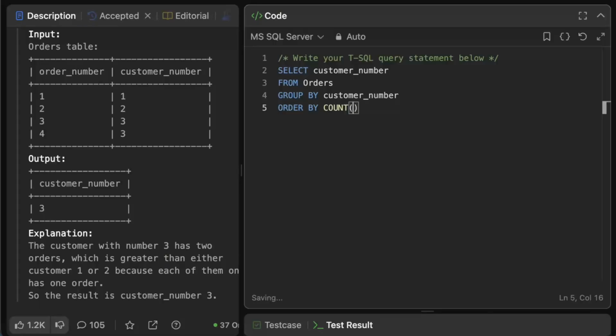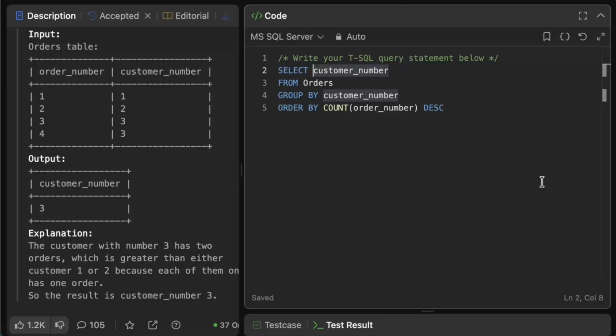To calculate the total order number placed by each customer, we use the function count, and it will count all order numbers for each group of customers separately. Descending says that at the beginning we will have the maximum total of orders grouped by customer number.